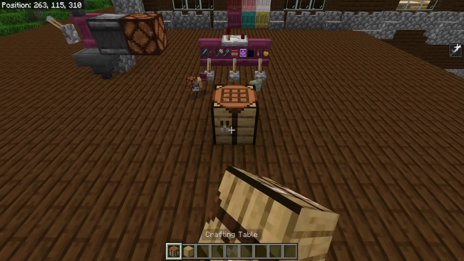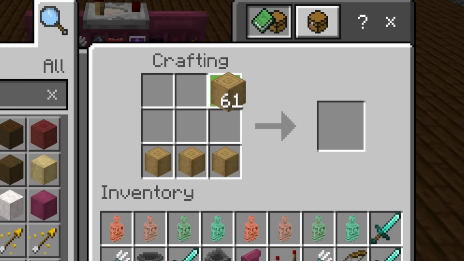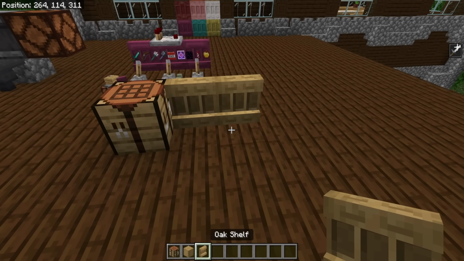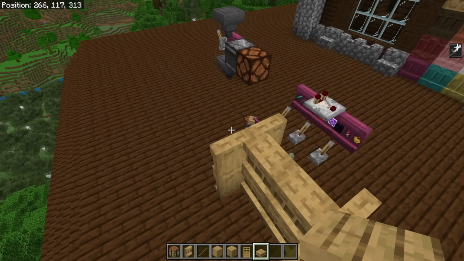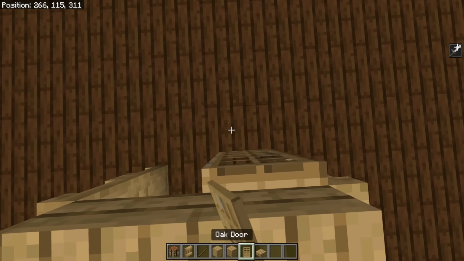Oh yeah, so the recipe for this thing is actually fairly forgiving. You do need to use the stripped logs, and then it's just 3 across the top, 3 across the bottom, and that actually gives you 6 of these things. So actually a pretty good recipe. Honestly, I cannot wait to see what the builders do with this stuff. I mean, there are just so many easy possibilities with vertical slabs that we've been waiting for like decades now.